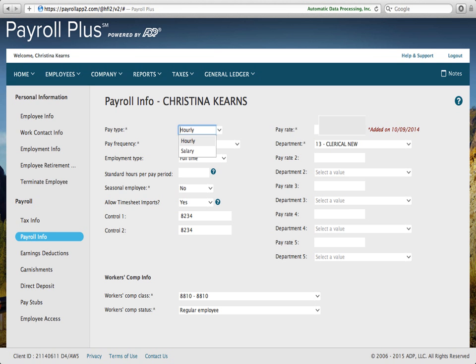On the employee's payroll information screen, all you put in is the pay type, either hourly or salary. You put in their pay frequency, which is either monthly or semi-monthly for our company. You also put in how much they make an hour, their hourly rate or their salary rate. Over on the right hand side where it says department, if you go on that drop down box, you can put whether they're in used car department, new car department, clerical, or service, and that'll make it pull to the correct accounting for our company.